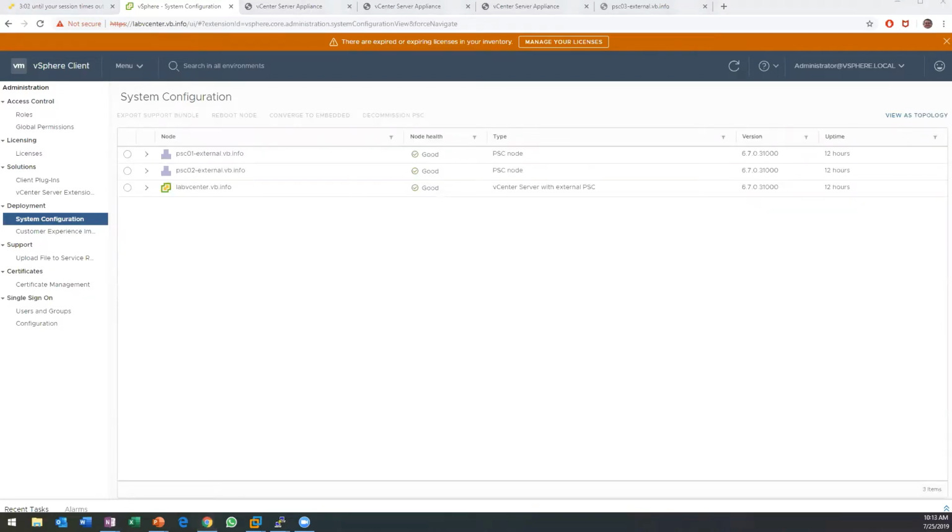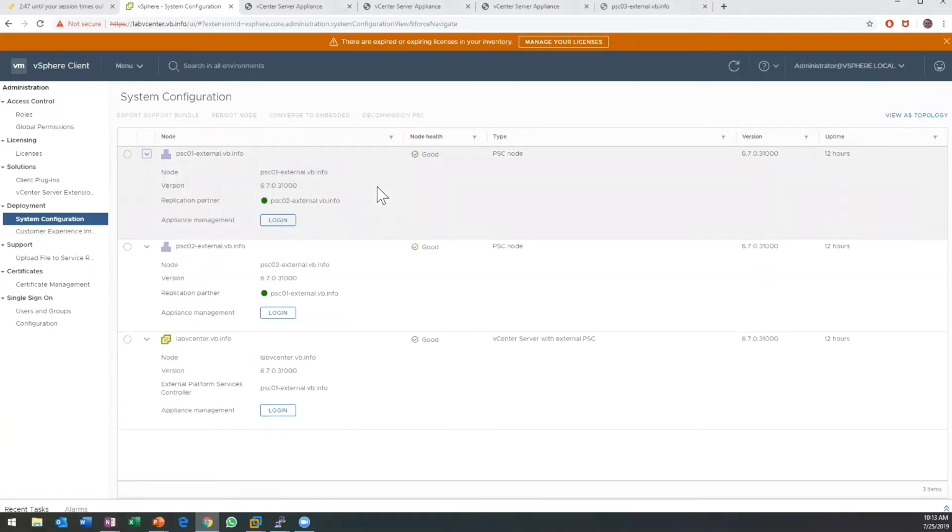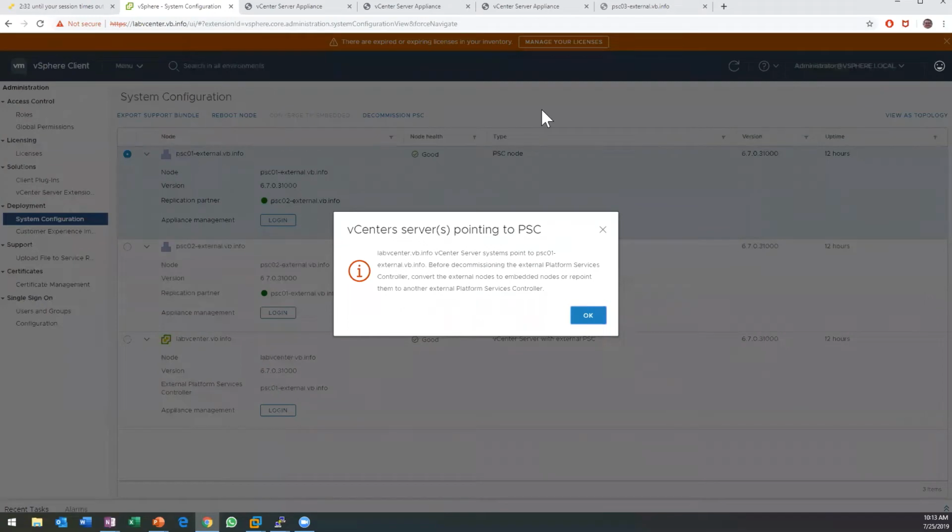Anyway, from there, I'm just pulling up my notes. At this point, I want to repoint. This is a fun little activity. I want to repoint the lab vCenter from 01 to 02. Pretty straightforward process. One thing I want to show, and it's kind of nice: if we select a PSC and hit decommission, and I just want to call this out now, this is not how we're going to do it, it's going to say you need to move a vCenter off or convert them to an embedded node or something before we can actually decommission it, which is really nice. We'll find that later on.